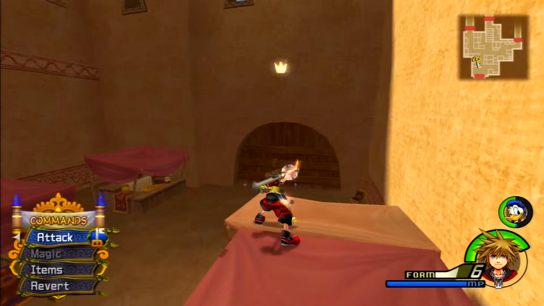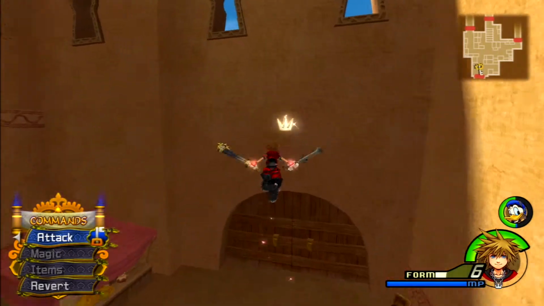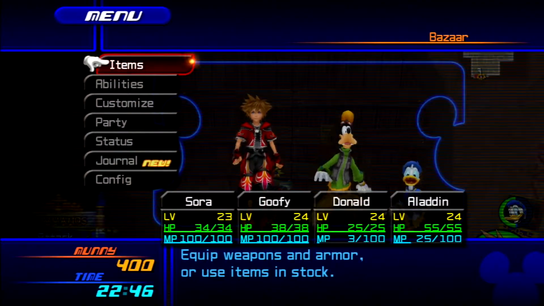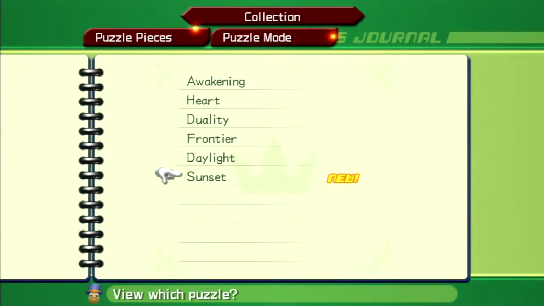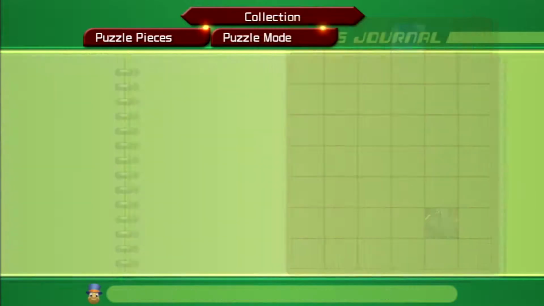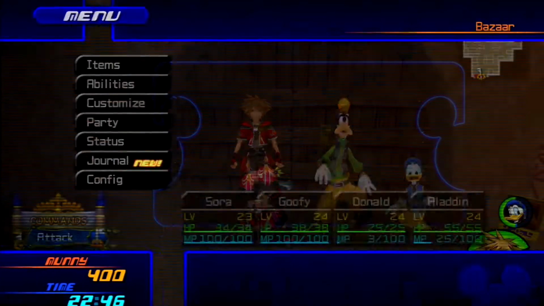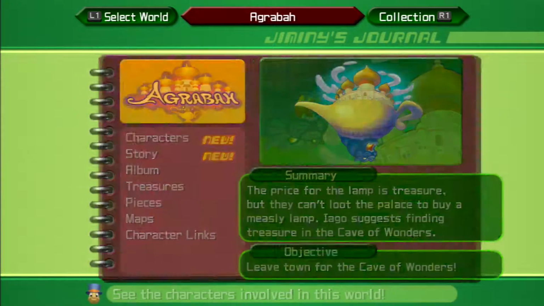Alright. Oops. Just a little too far before I jumped. Yes. One sunset puzzle piece. Here it is. Goes right here, I believe. Now we exit to the south. My friends are milling around, so I got out of valor form.